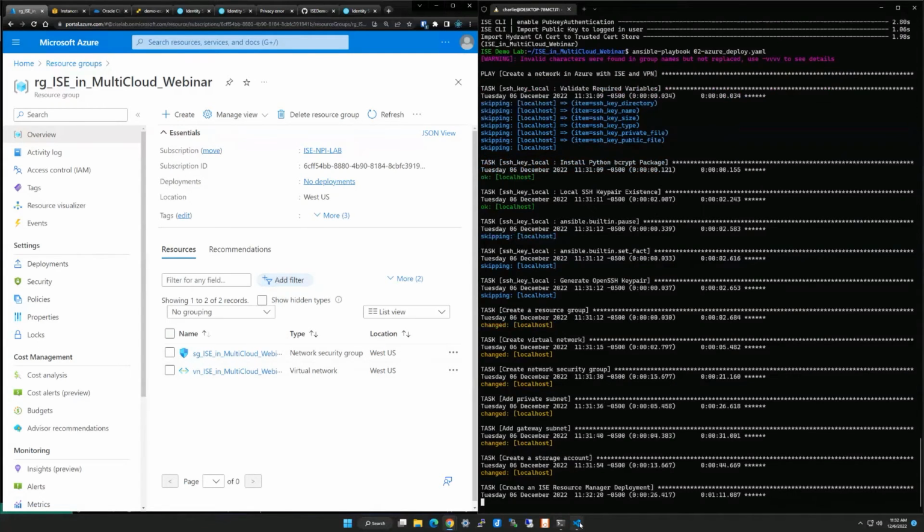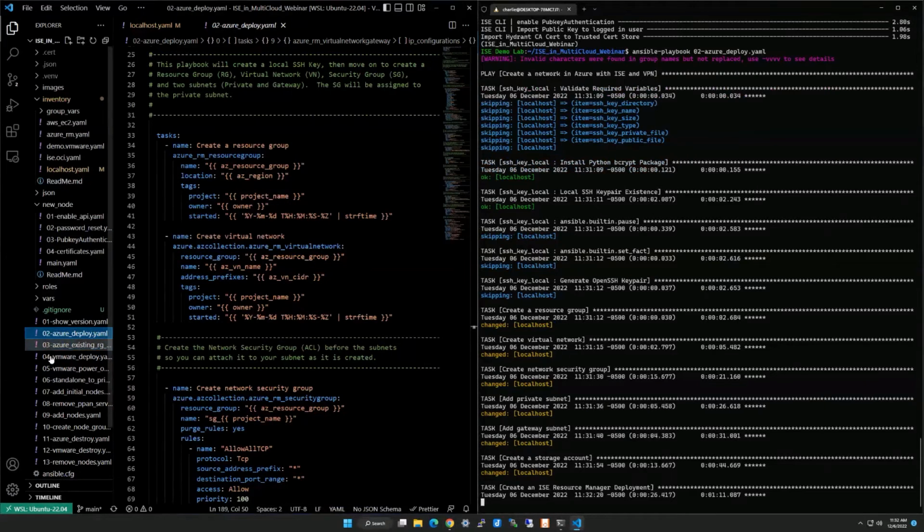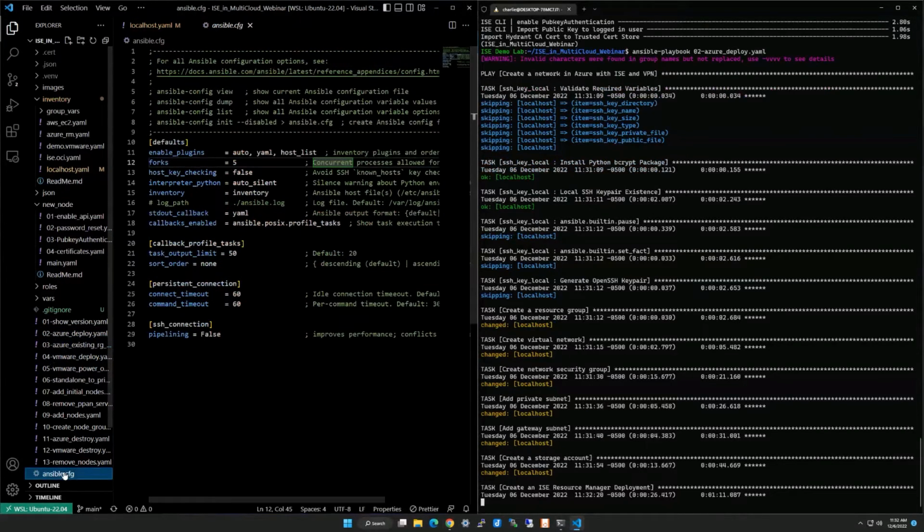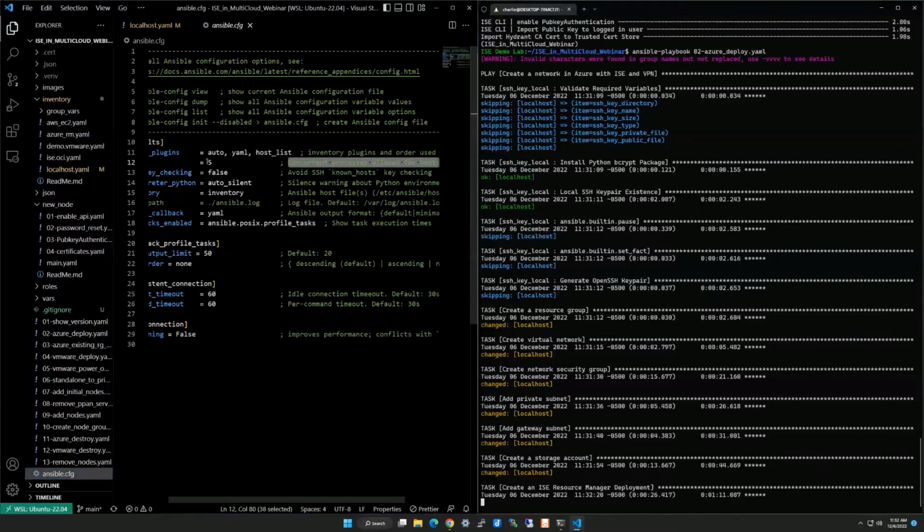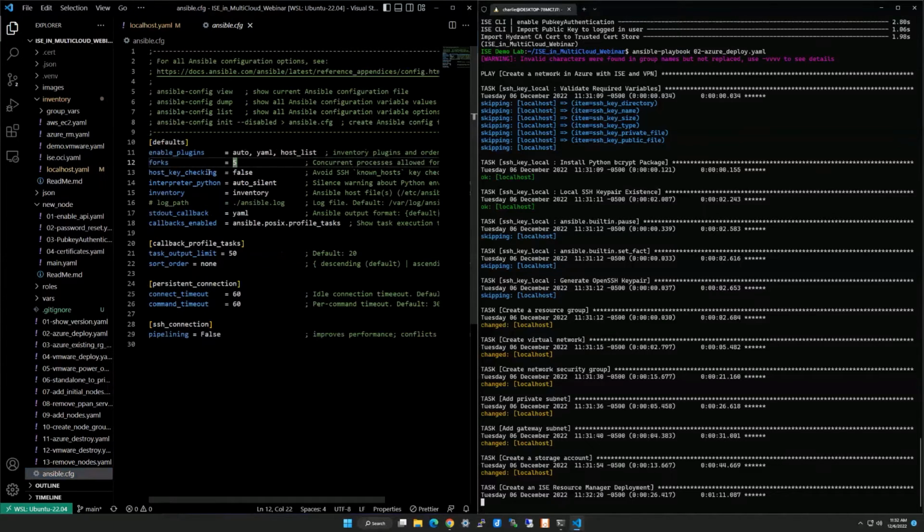One of the things that I've noticed in the Ansible config file, this is what tells your system how to connect with and talk through Ansible, through everything else, is that I saw this forks line here, and you have 5 forks. And it says concurrent processes allowed for a host. So since everything is being run sequentially and not concurrently, that got me to thinking.